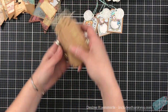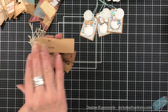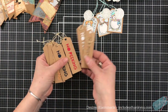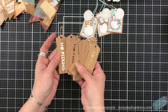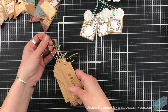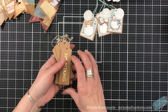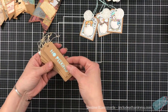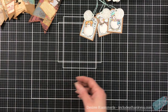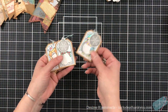Here are the Avery Elle's. These are the no peeking. Again, that's what that sentiment looks like there. Just stamping the to and from on the inside and adding a little bit of a tag coming into that, perfect tags in no time. And just by simply die cutting and digging into your stash. So you see a theme. We are digging into our stash and using what we have, because we can't throw those scraps away.